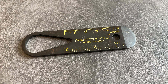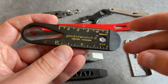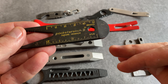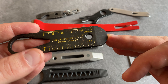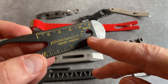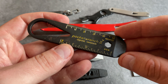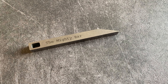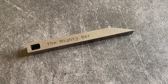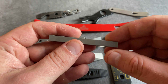Let's talk about an EDC legend — this is the Pocket Wrench tool in the black version. There are different versions available, but the black version is hard to find. You have a wrench function, two different rulers, a pry bar tip that also works as a big flathead screwdriver, and the possibility to attach a bit. This tool is discontinued and it's very popular in the EDC collectors community. I really like the Gear Spool Mighty Bar — a cool and puristic design of an EDC pry bar especially for the keychain. It's definitely one of my most carried tools and it's always on my keychain.